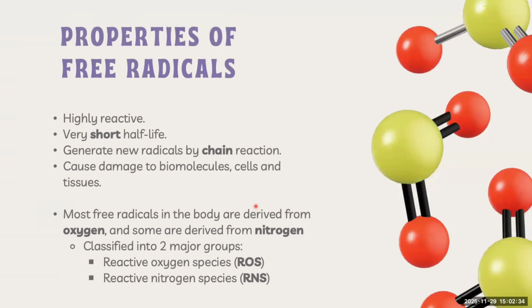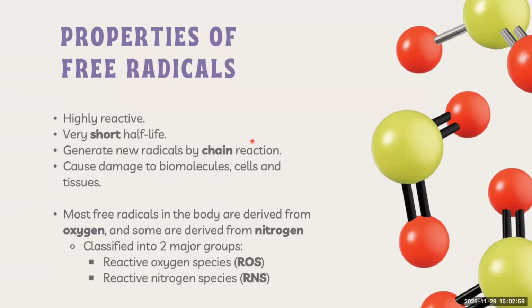Free radicals will also cause a chain reaction. So when a free radical is generated, okay, it will steal an electron from a stable molecule. And that molecule will now become a new free radical, okay? This new free radical will then go and steal an electron from another molecule, okay? Producing another free radical. And the cycle keeps going, causing a very vicious cycle, okay? So it's not one single injury that happens. These free radicals will cause a very vicious cycle of continuous damage.